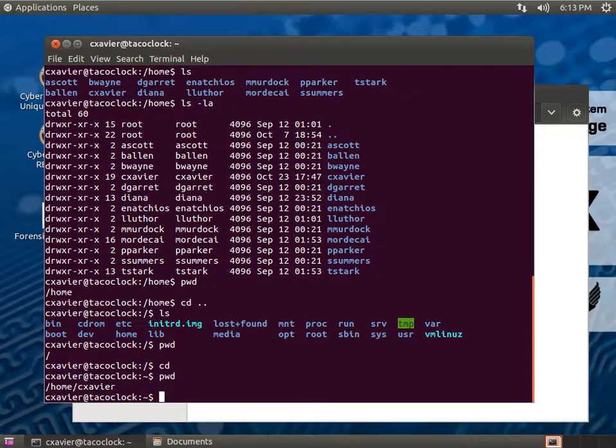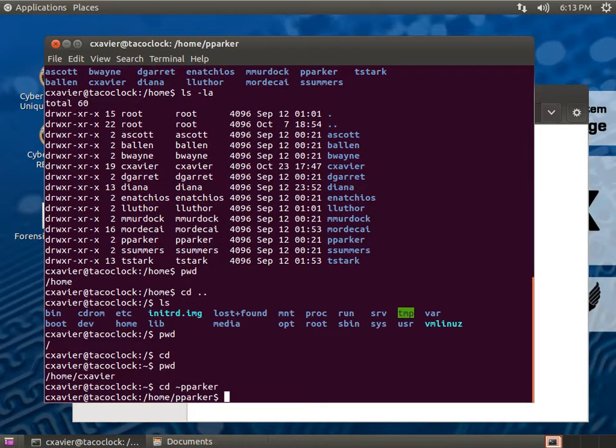Well, because the tilde symbol represents the home directory, if you put tilde and then put in front the name of the user, then you'll go to that person's home directory. So let's go cd tilde Parker, Peter Parker. There we go. We're now in his directory. We can go cd to tilde T Stark.